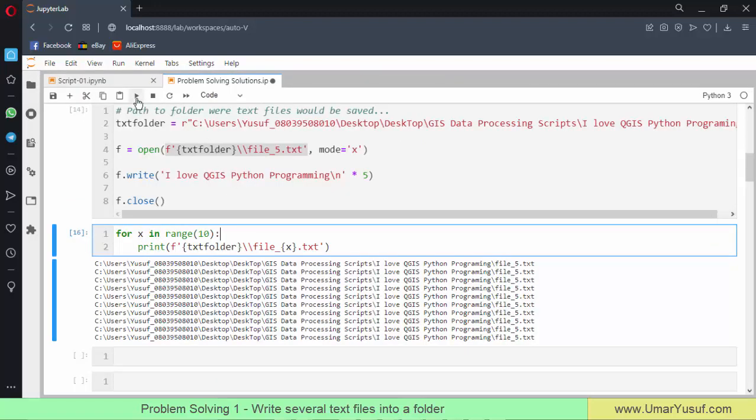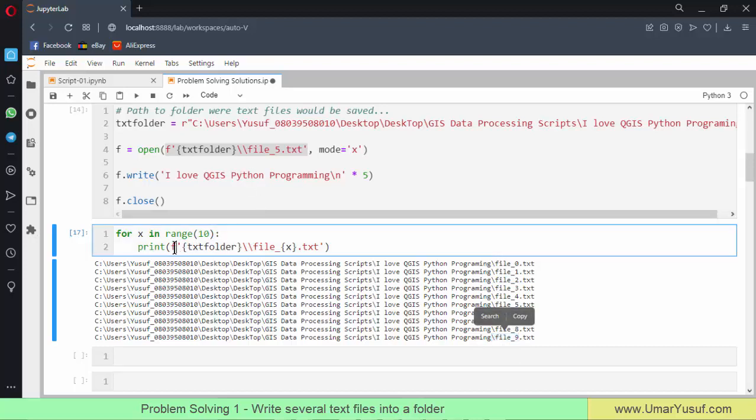If I do this, hopefully we should have the expected result. You can now see that this variable x is changed at every loop. At the first loop, when x was 0, we have file 0. At the second loop, when x was 1, we have file 1, 2, 3, 4, up to the last one.